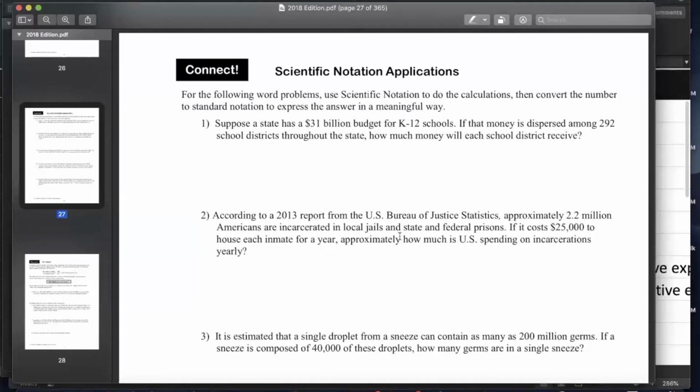And again, I try to bring the real-world applications of this in and talk about how it really works in the world, because I want to make connections to what's really happening. I don't want you to get too lost in me talking about it. If some of that consideration is getting in the way of you learning, then just tune me out when I'm talking about this sort of thing. But I just want to acknowledge that that's not actually how a state would split up their budget. They don't just divvy up the money equally.